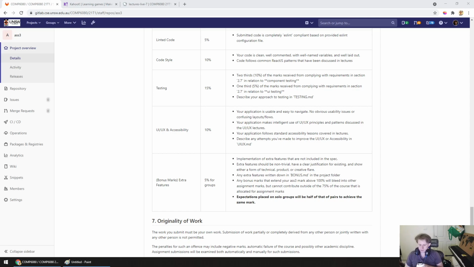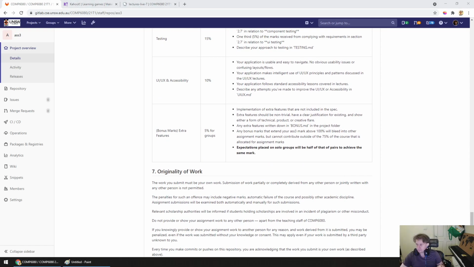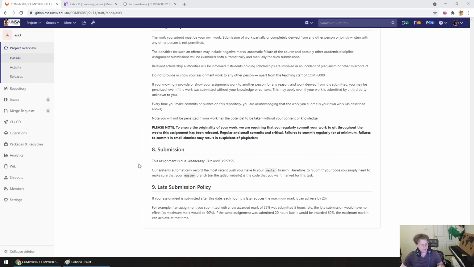The main point of those bonus marks is for people who don't find the assignment very challenging because of their experience or the extent to which they absorb content and have done well in the course, and say, I would like to use my extra time and energy to do better here, right? Yeah, so that's easy. It's due on Wednesday the 21st of April, so that's 3 weeks.